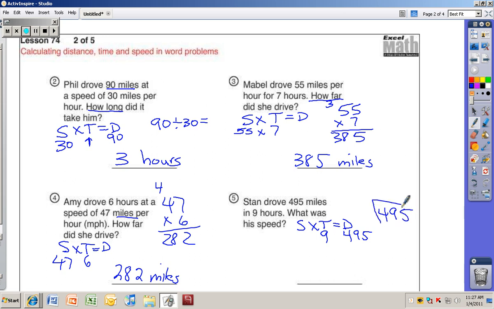495 divided by 9. How many times does 9 go into 49? 5. Woo! She beat you on that one. Okay. Which is 45. Remainder 4. Let's put the little 4 right there for our division shortcut. 9 goes into 45 how many times? 9 times 5 is 45. Oh, look at this. Stan is driving the speed limit. 55. That's with a trailer, I guess. What's my label? Speed. Miles per hour. MPH for miles per hour.